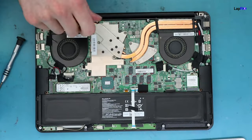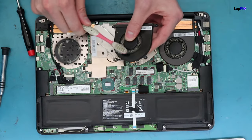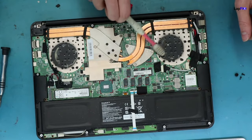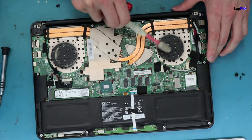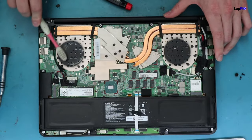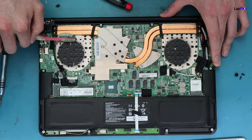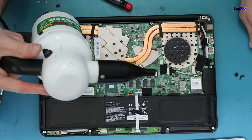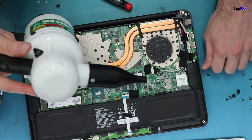On this model you just have three screws on each side for the fan, making it easy to remove. Once you remove both fans, you can use a toothbrush or something with bristles to clean them — it's a gentle way to brush off dust from the fan fins. You can also use a blower or air compressor, but be careful and keep some distance, as it's very easy to damage the fan motor. If you damage a fan, you'll risk the laptop overheating.